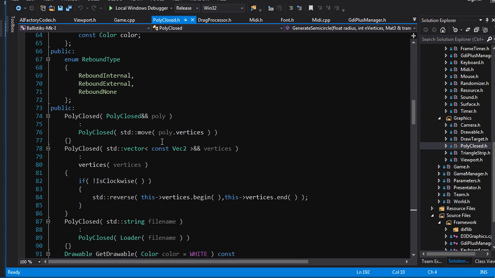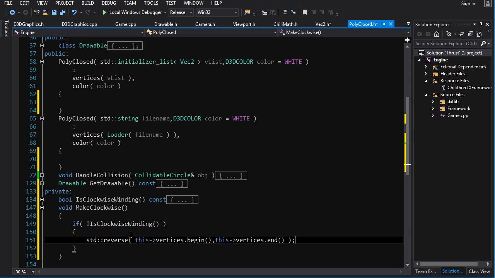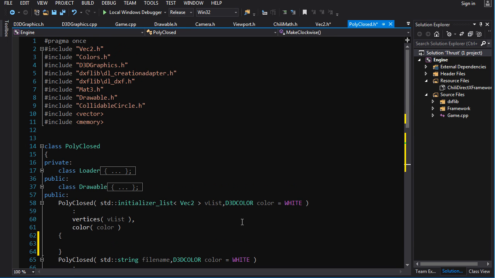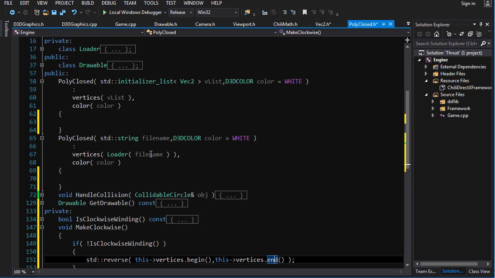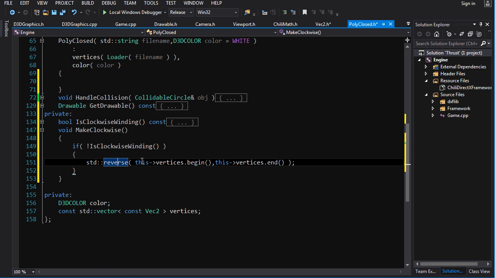Where is my reverse? Okay, yeah, so the standard template library gives us an algorithm to reverse the order of a container. We're going to use that. So we just do std reverse and begin and end. And I guess that works.